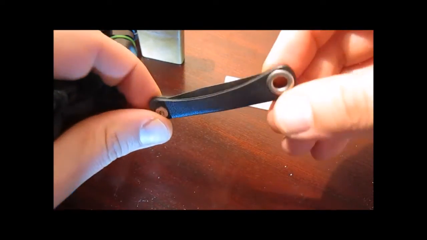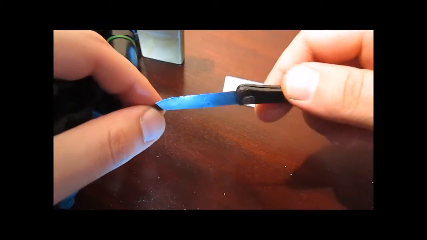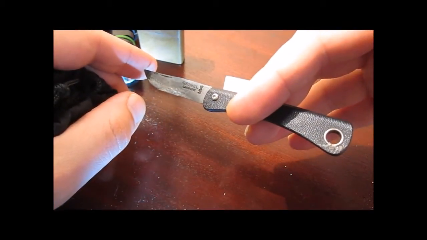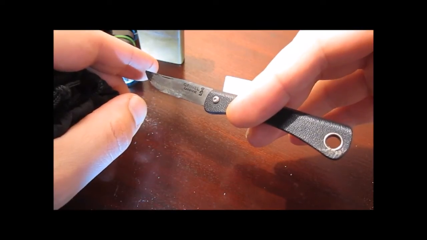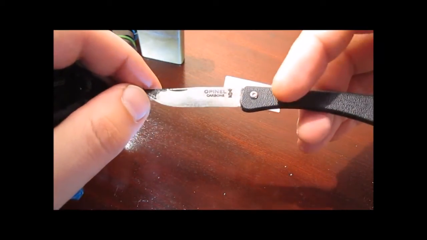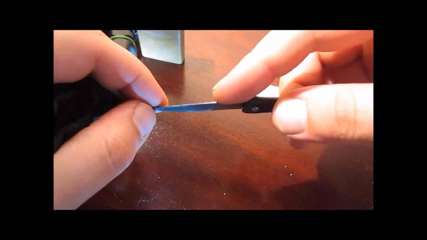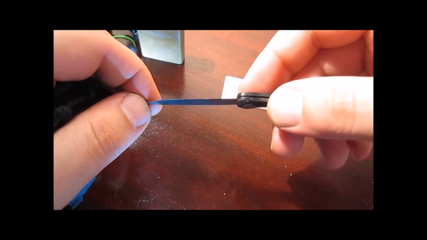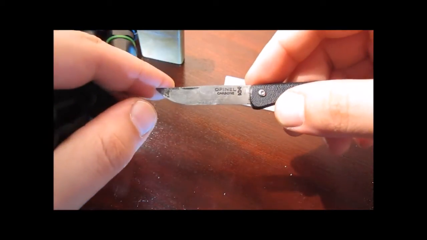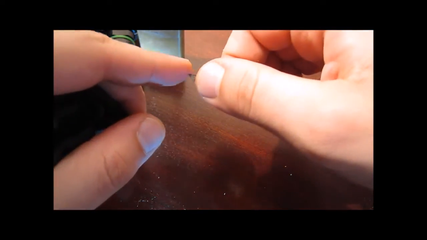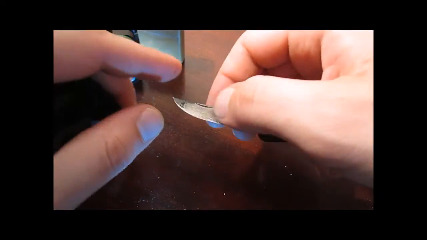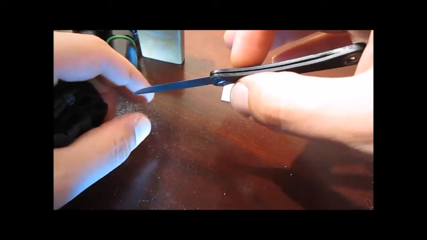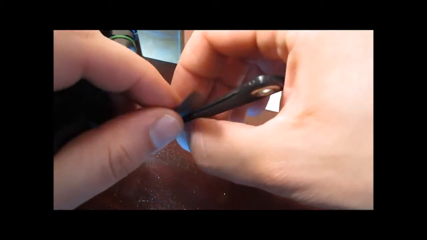Next up, we have my repurposed old EDC knife, a little modified. Upper nail nick that's really good for striking a fire steel. It's carbon steel, really does strike a flint nicely. A very slicey little blade, nice point on it, could even be used for skinning for example. Very lightweight option as well, importantly, and very compact as you can see.